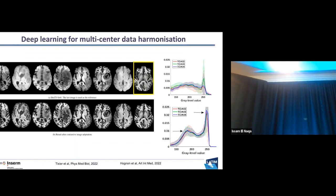This is one study where we're looking at the BRATS database, and you can see the variability that you have on the brain MR images here, which is caused because you use different acquisition protocols, different devices, and the rest of it. When you put all of that into a machine learning algorithm, you have a lot of variability that the algorithm is going to have to live with. Eventually, you can learn out of it, but we don't know how much data it needs to learn out of it. So we are developing approaches that allow you to harmonize and make sure that, for example, all of these images look like this one. You see here the corresponding images that come through the harmonization process.